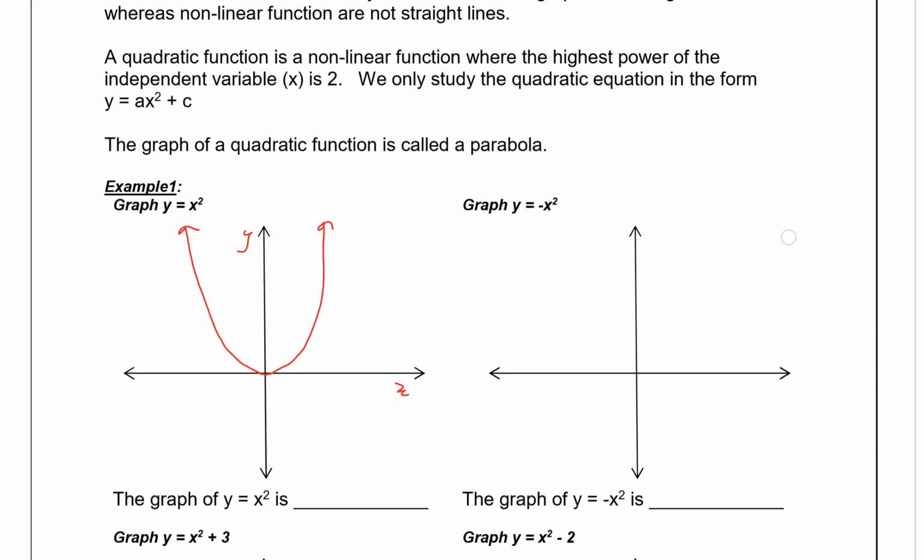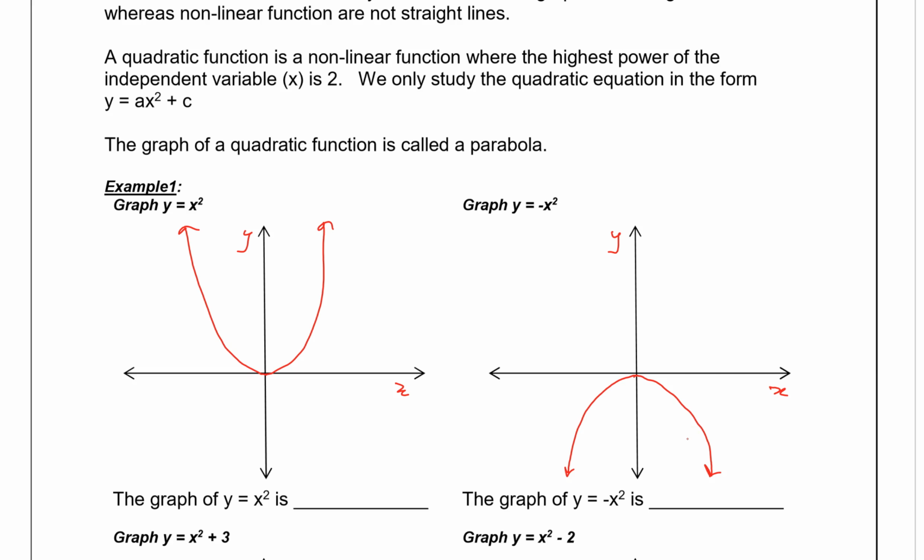Now, y equals negative x squared. What really happens here is we reflect it about the x-axis. It gets flipped upside down, it's negative, so it goes down like this. Again, through the origin, and it becomes steep. That's y equals negative x squared.